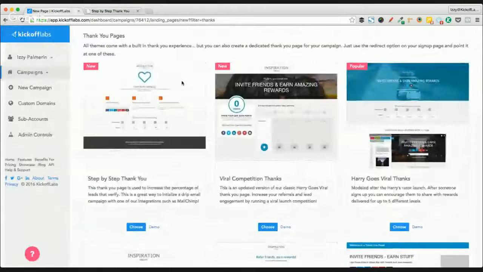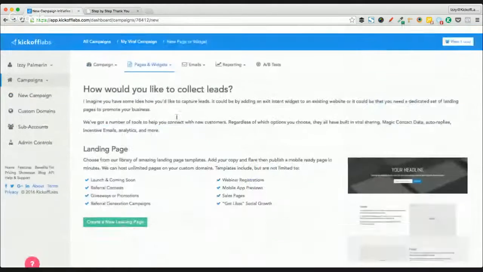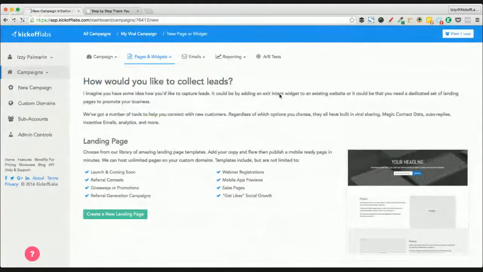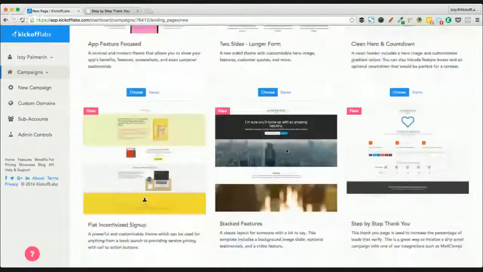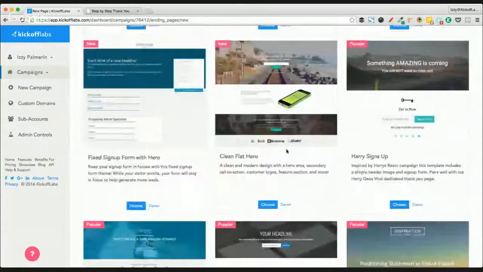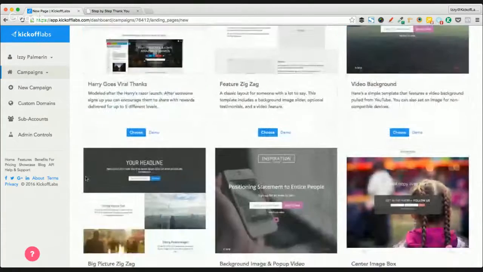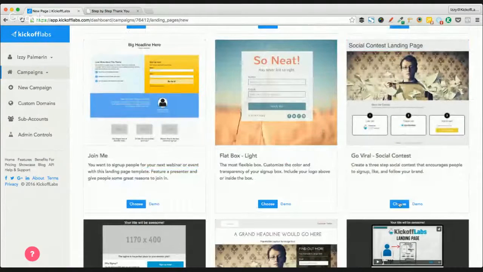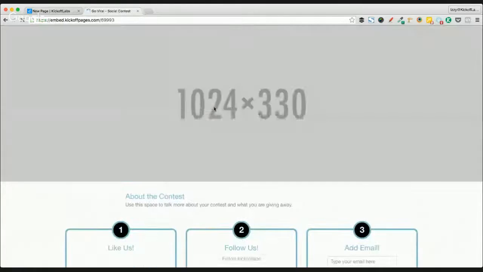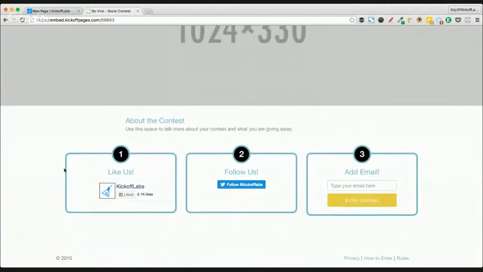And there's another thing that you could do: instead of asking for the like on social after they sign up, you can get it previous to. So there's another page. I forgot which one it is specifically. I'm looking for it now. Oh, here we go. The Go Viral Social Contest. So check this one out. I know it's a really basic and ugly page, but you can totally fix it. Just how quickly you saw me customize the other one, you can easily customize this one to make it super beautiful.